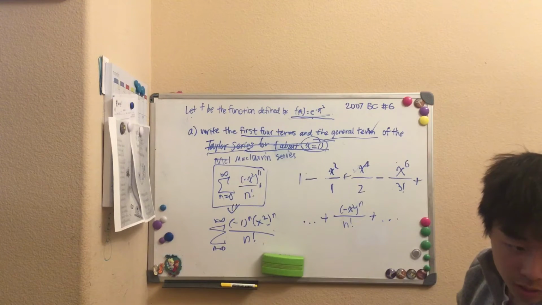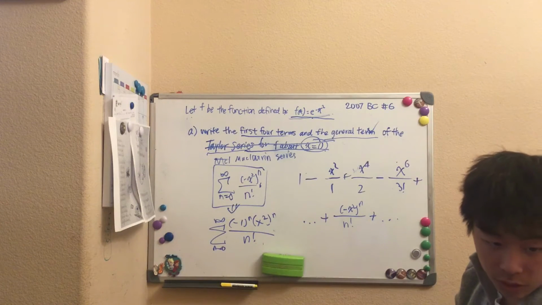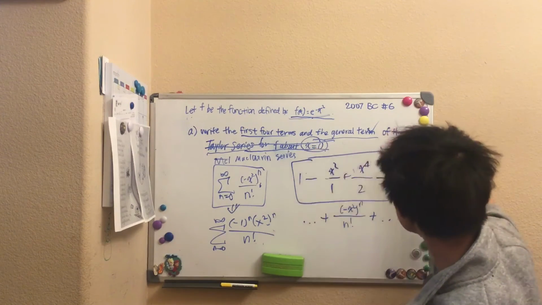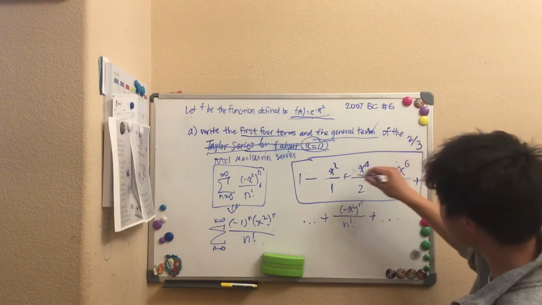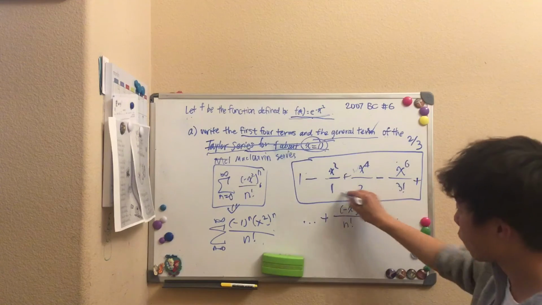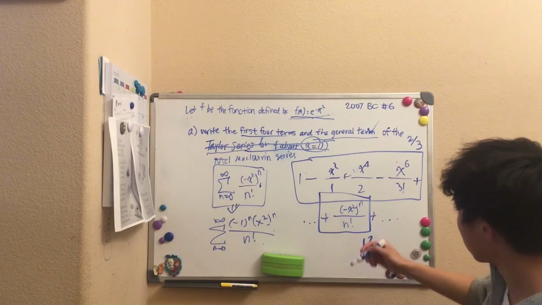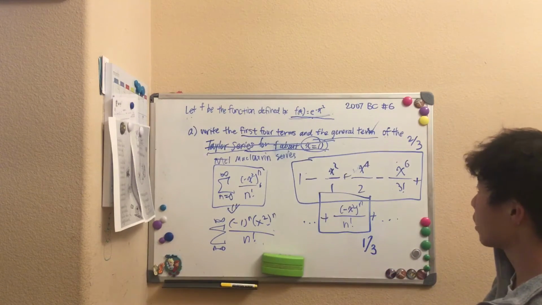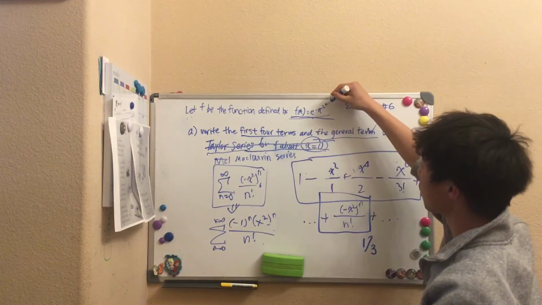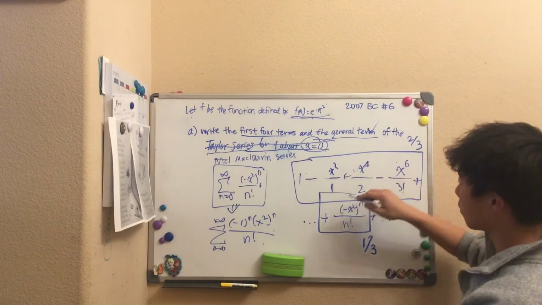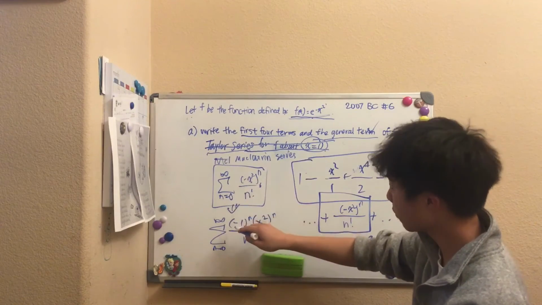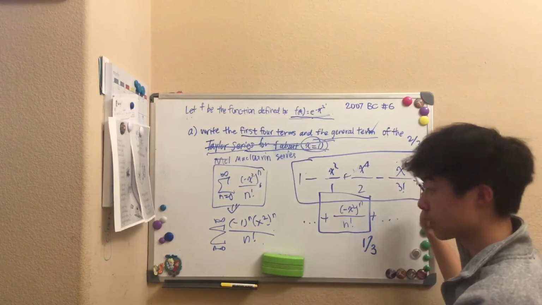And just to quickly review what we've done, these four terms here will get you 2 out of 3 points. You will get 1 point if you get at least 2 of these terms, and you will get 1 point for the general term. So in total there are 3 points, and the key takeaways are to make sure that you recognize when the Maclaurin series is present, and remember the formulas, and not make mistakes, and taking out the negative 1 will be helpful for avoiding mistakes with the signs.